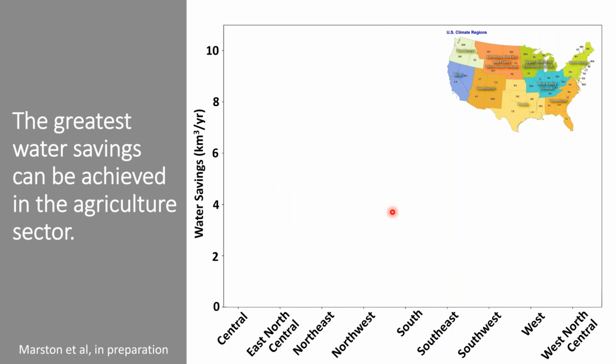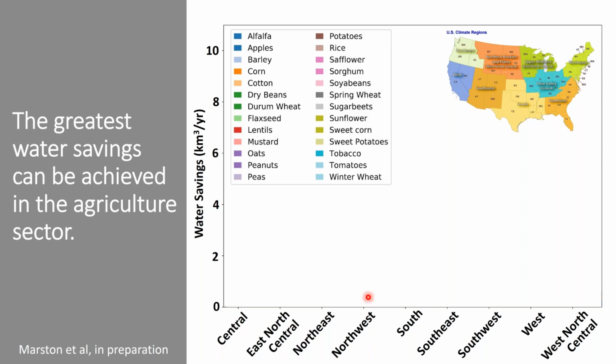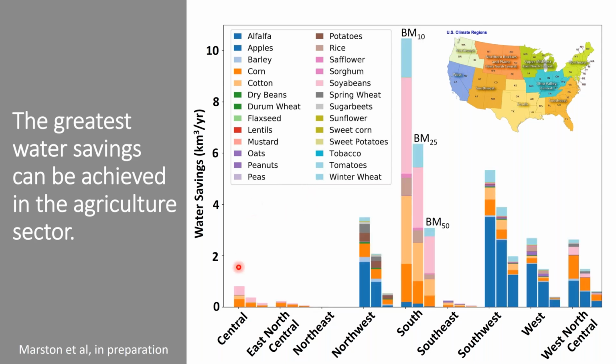We did this at the grid scale level. Again, we aggregated results for visual purposes, and so we used the same kind of NOAA climate regions within this figure, even though we do it at a much finer scale. And we're going to show the water savings in cubic kilometers per year on the y-axis, and then each of the regions is shown here. And so we do this for 26 crops. These 26 crops represent nearly 99% of all crops that are grown within the United States. And so this is going to be for all three scenarios.